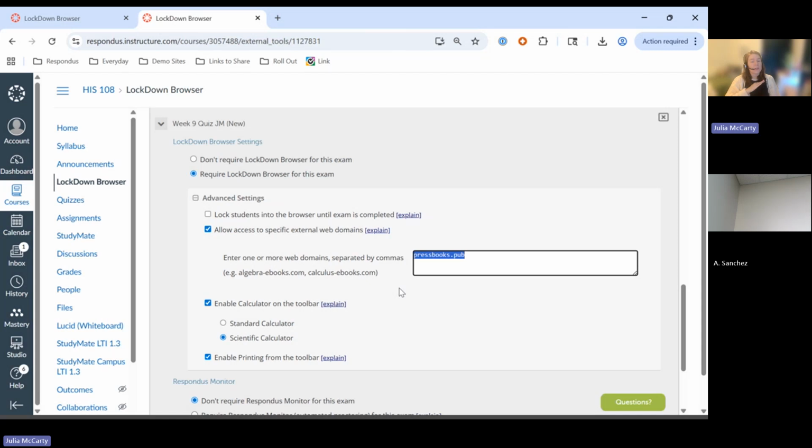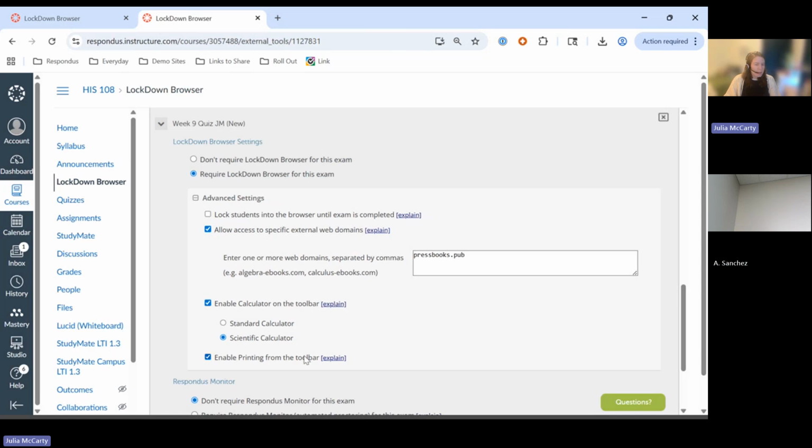And that is different than just including a direct URL in the exam itself and not including its web domain here within the settings. Any URLs you add directly into the exam, you're essentially allow listing, but not including the web domain here means that students won't be able to click around anywhere else. So I have some examples of this that we're gonna look at in the exam here soon that we take as a student, but just remember I have pressbooks.pub enabled here.